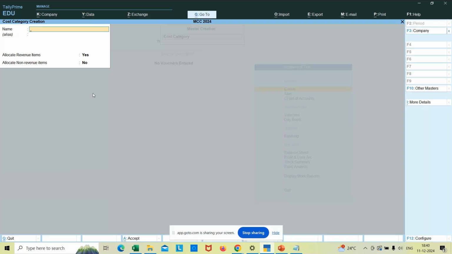Done. All of you are on the same screen? Yes, ma'am. Fine. Now the name I'll take here is Bangalore. Type Bangalore, everyone. Press enter. Allocate revenue items yes, non-revenue items no. Press enter and accept the screen.